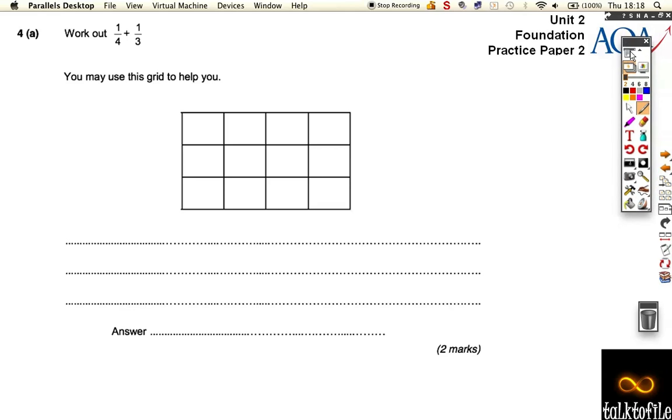Here we go with question number 4 on this AQA paper, practice paper 2. It says work out a quarter plus a third, and we've got a grid to help us out. Well, we could do this a couple of ways. I'm going to do it the grid way, and I'm going to show you the way to do it without the grid, and then hopefully you'll learn both.